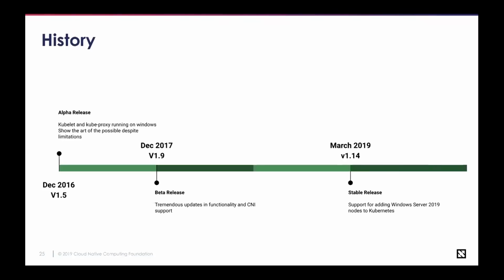And then we're here in version 1.14 in March of 2019, where we're allowing you to run production level workloads on Kubernetes with Windows Server 2019. Now, Windows Server 2019 is a requirement for both the Windows nodes in your Kubernetes environment, as well as the containers running within those nodes. That's because Windows Server 2019 is the best release to date for container support. It includes a lot of enhancements, both from a stability, reliability, as well as a rich feature set for the networking and the compute layer that we needed in Kubernetes.